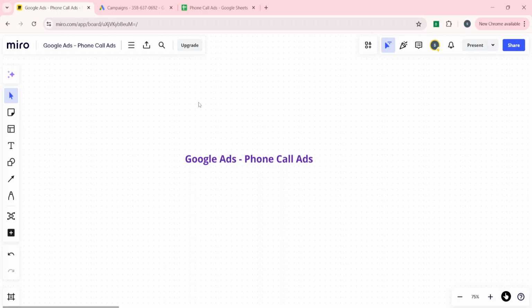Through Google Ads, we can let users know our mobile number so that they can call us and avail our services, right? Let's take an example. Let's say there is a hospital and a user has an emergency. Do you expect that user to go to our website and fill the lead form? No, right? In such a case, as he is in an emergency and in panic mode, he needs to talk to our customer service executive so that he can avail the service as soon as possible.